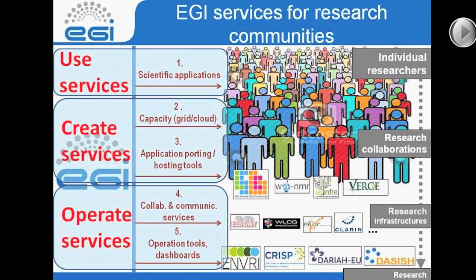And for research infrastructures, for multinational collaborations, we offer services that help them get organized, collaboration and communication services, and we provide services that help them operate a multinational infrastructure, operate a complex network of services for third-party users. In this respect, we provide operational tools and dashboard systems that help the operators of those services to monitor performance and availability and accounting and so forth.